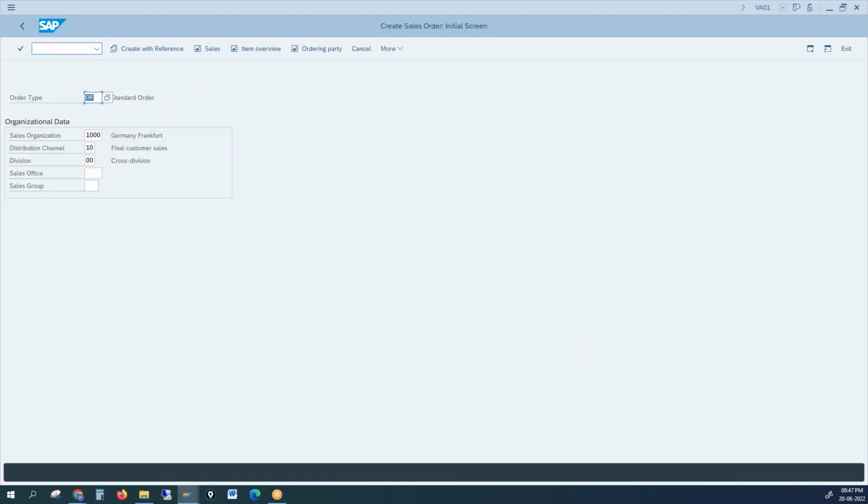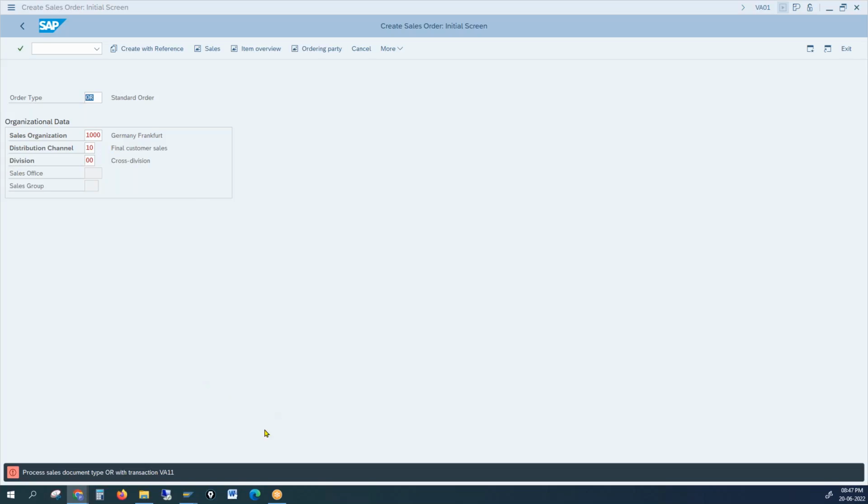But you see, the system throws a message here. The system says you process this particular sales document with VA11. Okay. The system says process this sales document with VA11. But earlier we tried VA01, right?